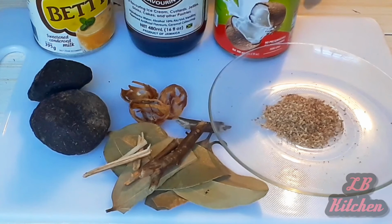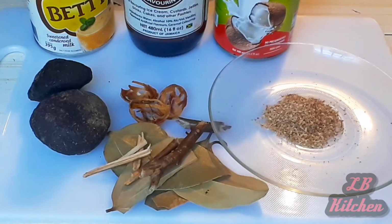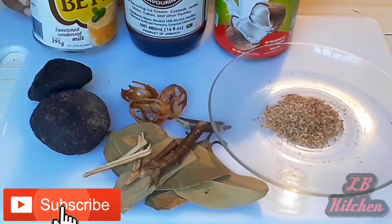Hi guys, welcome back to Lattybless kitchen, and today I am going to prepare some Jamaican chocolate tea. It is also called hot chocolate, but in Jamaica we call it chocolate tea. These are the ingredients that we'll need.